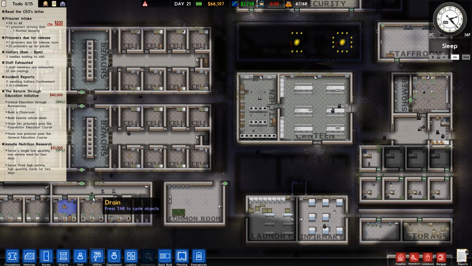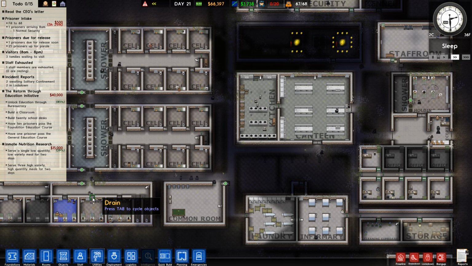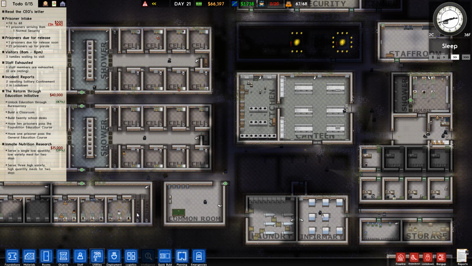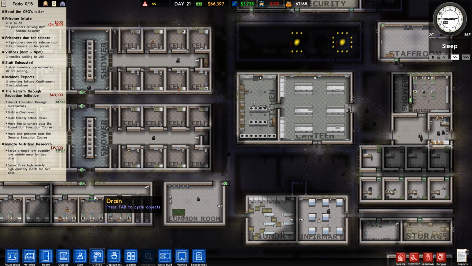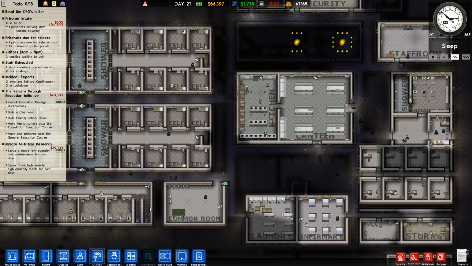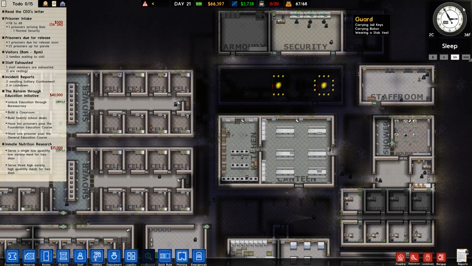Yep, janitors are being busy. Trying to open the door. Nope, clicking on the drain apparently. Press tab. There we go. Let them in and out. Jail door. Jail door. Okay, looks like things are good enough.